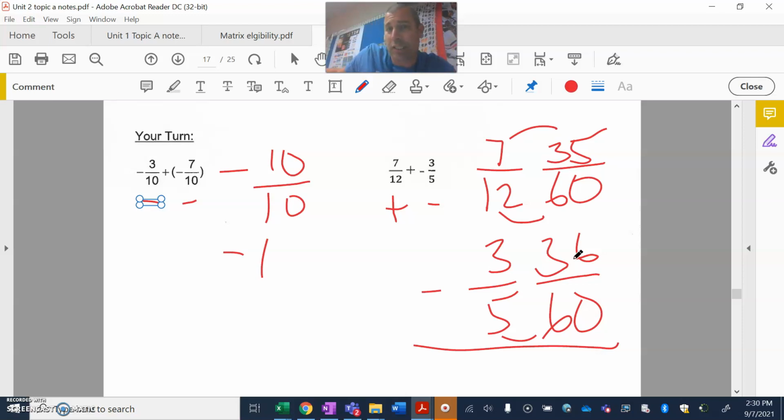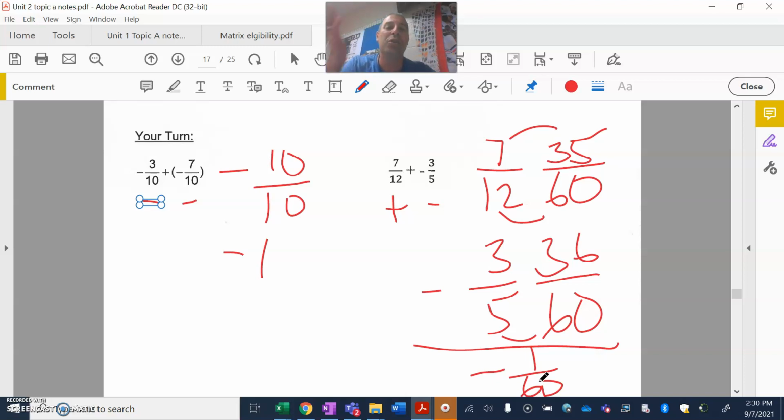I said to put the bigger number first, because that's what we end up doing. But let's watch here. I don't have the bigger number first. 35/60ths is smaller than 36/60ths. What is 35 minus 36? It's negative 1, so negative 1/60ths. If I did it the other way around, I would be doing 36 minus 35, and I'd also be getting a 1. Then I'm keeping the sign of what I have more of. 36 is bigger than 35, so that's why I'm keeping the negative. So again, interpreting: they're both positive, or they're both negative, in other words the same sign.